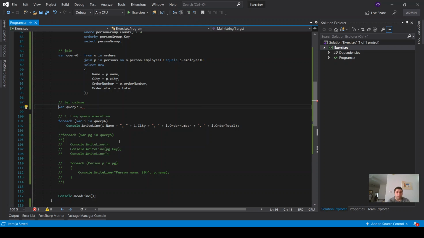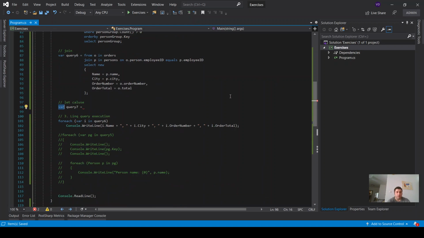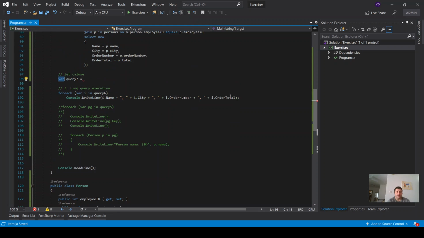Now, since we have an array, a collection of elements, this is of type IEnumerable of type string, and that's query 7.